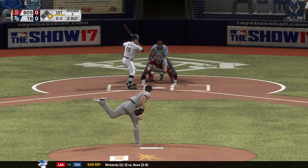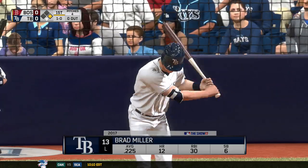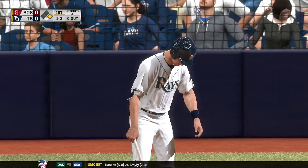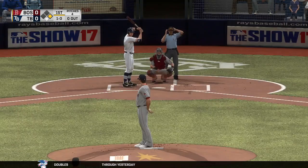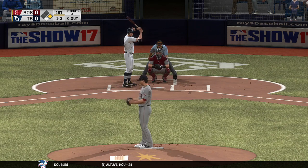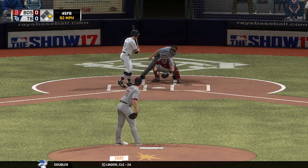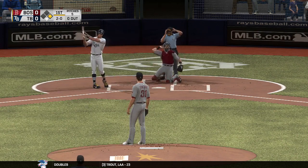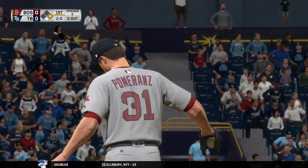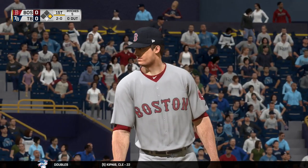Stepping in now, Brad Miller, as he'll take a look at ball one. He'll check in with an average still south of .230, a dozen home runs, and 30 RBIs. And he won't bite at that one either. It's 2-0. Matt, this is where that guy on first base is distracting the pitcher. I guarantee you, he's down 2-0. He's not focused on the hitter. This is where you get hurt. I love it when a guy on first can run.